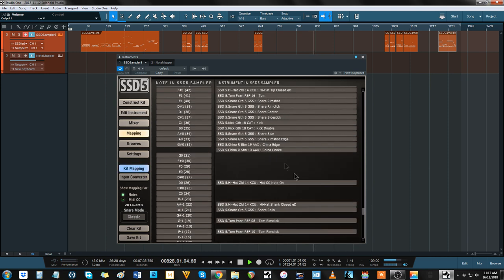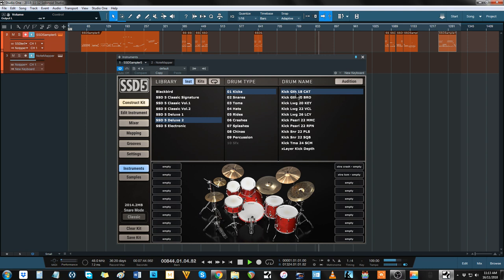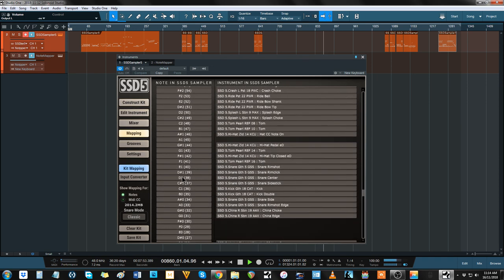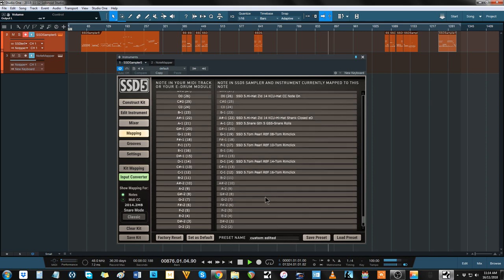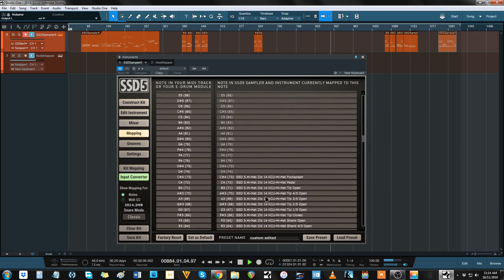There is no way to copy an articulation to another key so you can have two keys with the same articulation. So you have to drag in a second instance of the kit piece into an extra slot, which you then have to fiddle with in the mapper because every articulation for that kit piece gets loaded and mapped. And even if you resort to meticulously remapping everything and counting your steps one by one so as not to make a single mistake, and then save the preset, the moment you load a different kit, everything gets muddled automatically and you're back to square one.